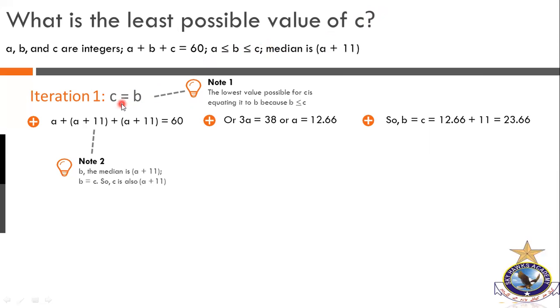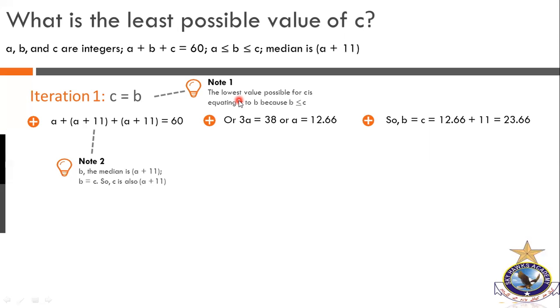That's why the first thinking is that if we are considering this one, that A is equal to B, then from here we will have to think that the lowest value possible for C is equating it to B, because B is less than or equal to C. This is the most important thing, that we are looking for the least value of C. So we are looking for the least value of C. So let's suppose C is greater than or equal to B. So in this way, C is least if it is equal to B. Am I right?